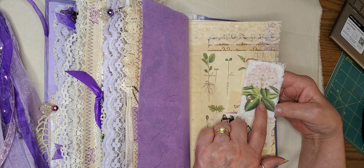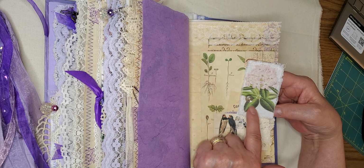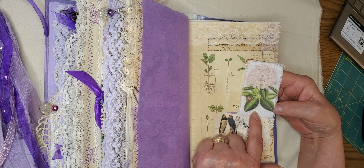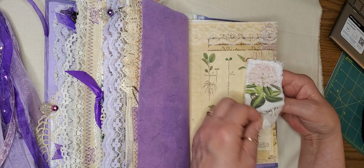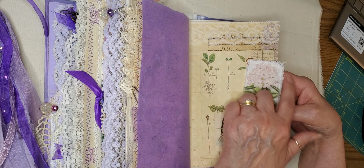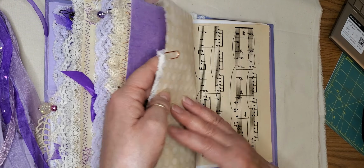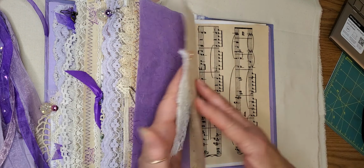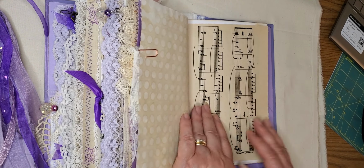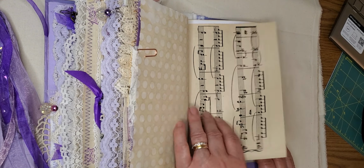It's so pretty. It's like having stamped fabric, only this is color, because you get whatever color the digital is. So this is one of the flowers from the Fussy Cut that I printed on fabric, and I took a piece of scrap lace and I sewed it to the paper clip and sewed on a button to hold everything together. And as you can see, it's just a paper clip there, and it just looks pretty, and you can use it. It's functional. Paper clips are functional without taking up all your space with pockets.